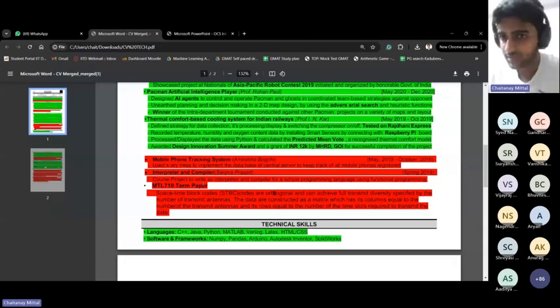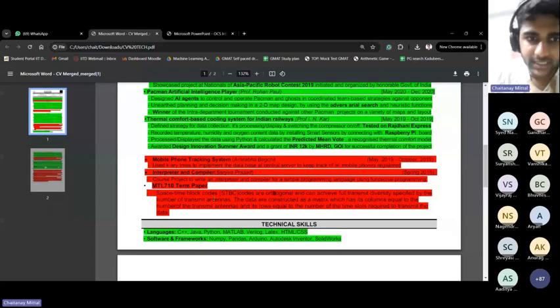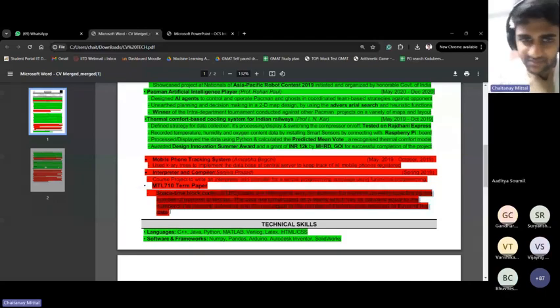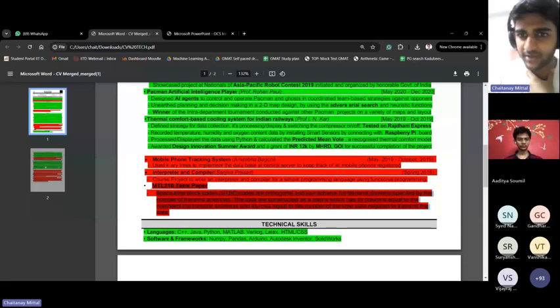That's very essential. Let's see what the other answers have. Yes, the point is too big. Yes, correct. That's fine. Has not written correctly what he did in the project. Yes, that is also correct. In this, let's say it's an MTL 700 level term paper, and this person just mentioned in a very, very verbose way whatever they did. There's no impact shown, right? I know I'm using this word impact again and again. I'll come to what you can do. I'm just telling you the problem. I'll also tell you the solution after this.